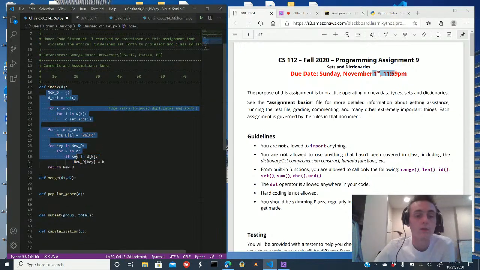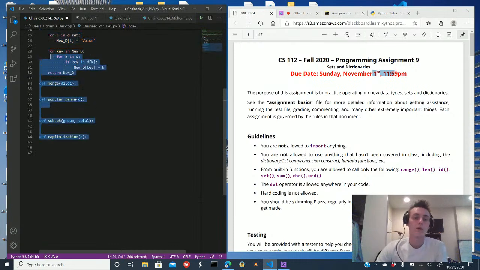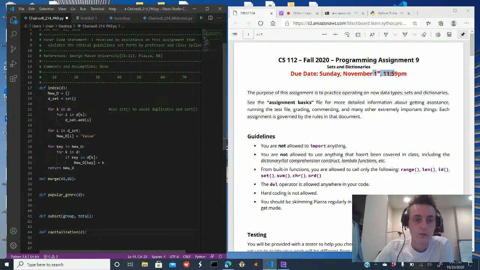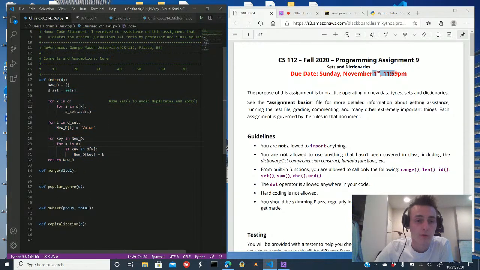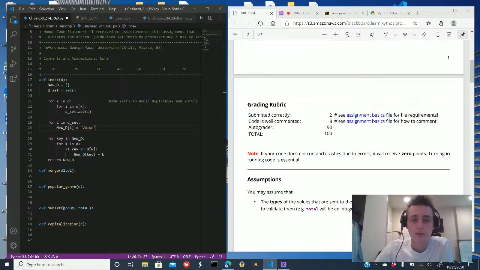I'm on the first function out of, what do we have? We have 5 functions. So I'm going to actually skip over the first one because it's almost complete, but it just needs some cleaning up to do. So as you can see, the input is, I believe, a dictionary.